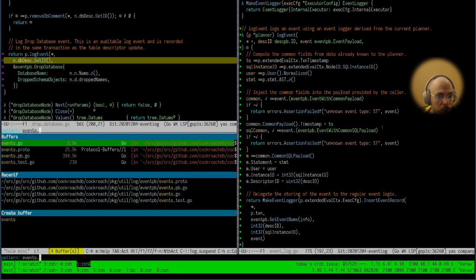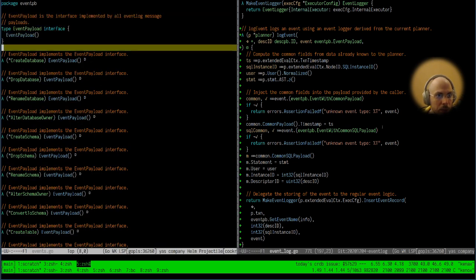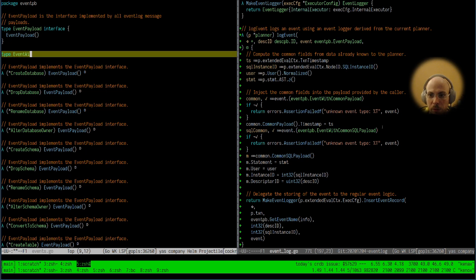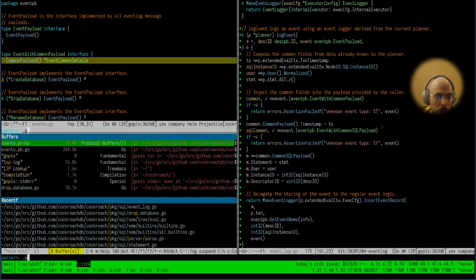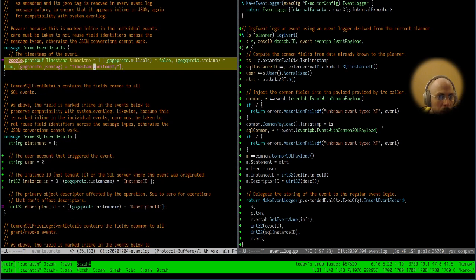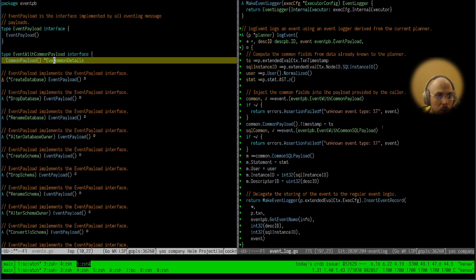And so we are going to take our field here and say type event with common payload, and then payload gives us access to details, common event details. Maybe we want to call them details here.